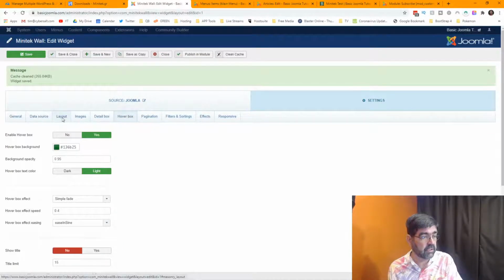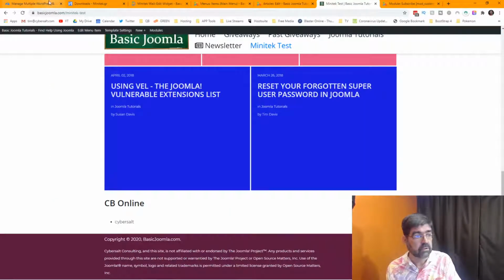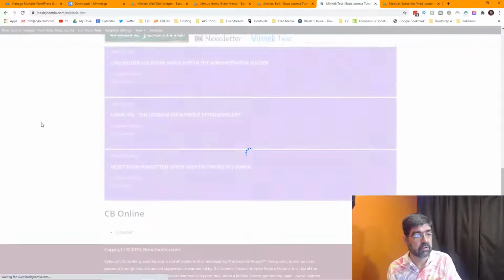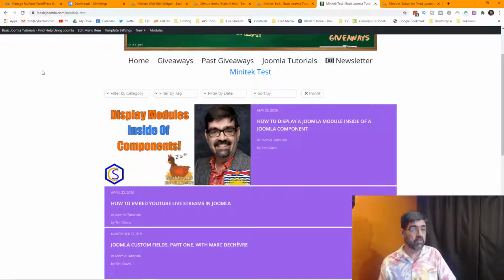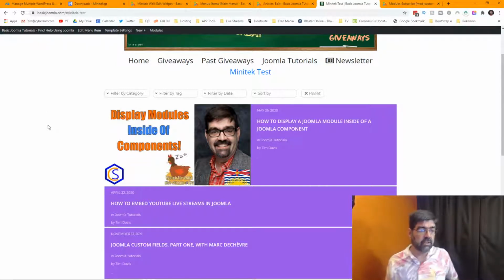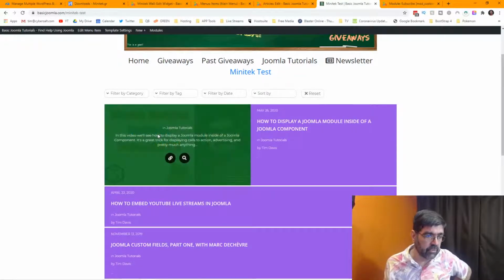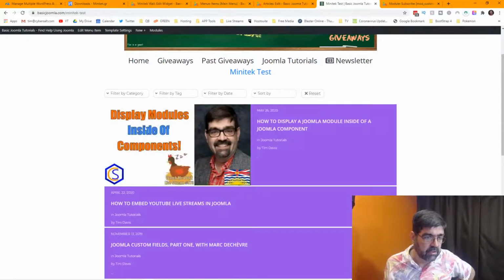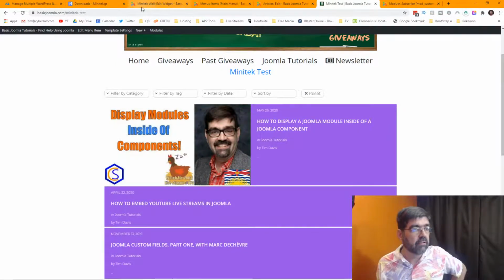Let's see, layout. Let's try, what's vertical list look like? Save. Oh, doesn't that look nice? So you've got your image, and then you get your title of it. Oh, cool. This is a nice layout alternative to the tags view. Yeah, it's really nice, Imran. You click on that and then you go to the link. Or you click here and you can go the whole way because there's no image there. All right.